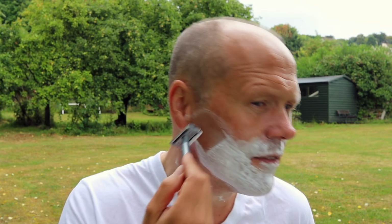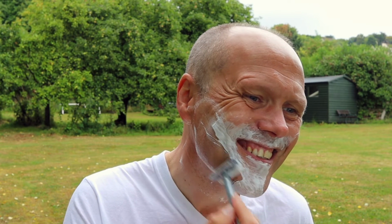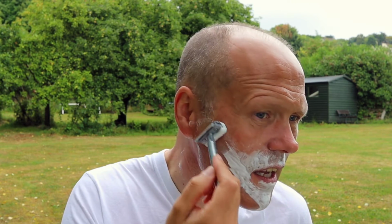I have invested in a few of these left of centre ones. They're trying to catch the zeitgeist, aren't they, and bring out these bizarre names which don't actually tell you what they smell like in many cases, like dragon's fart and all this sort of thing. But truth is, this says lime, and I tell you what, it is lime. It's like I'm standing in a room right now and there are boxes of lime all around me, and that essence of that lime is exuding from them, and it makes a really refreshing and pleasant shave. And I would imagine that this will really wake you up in the morning.